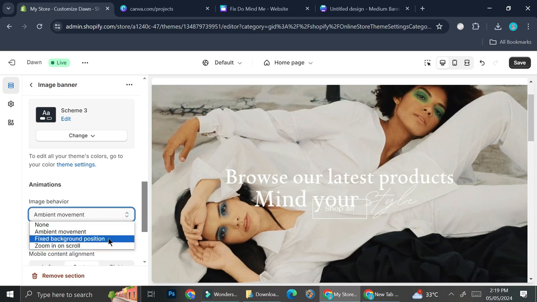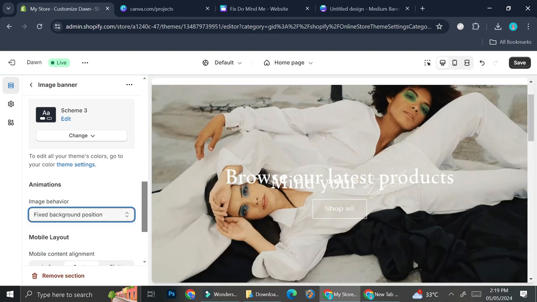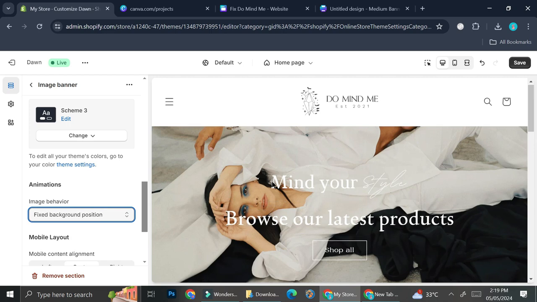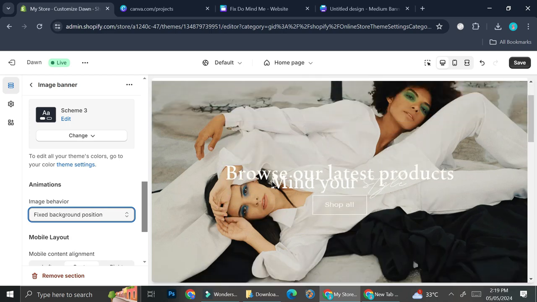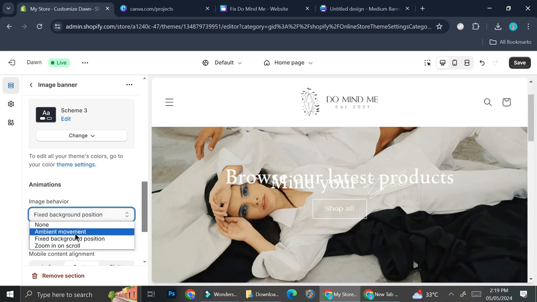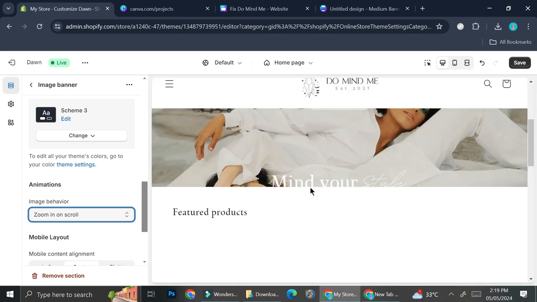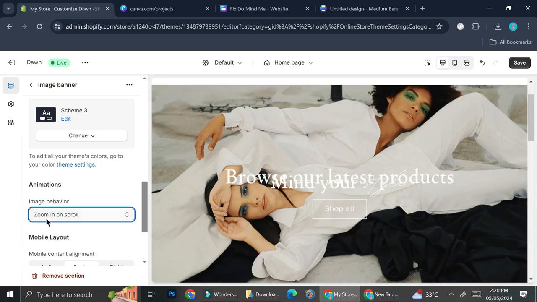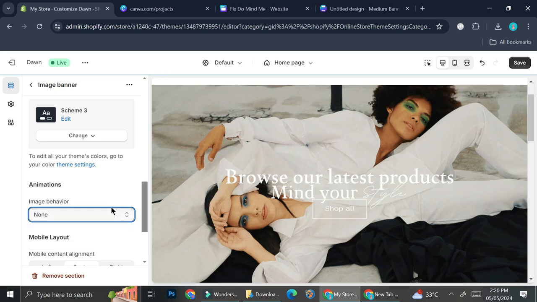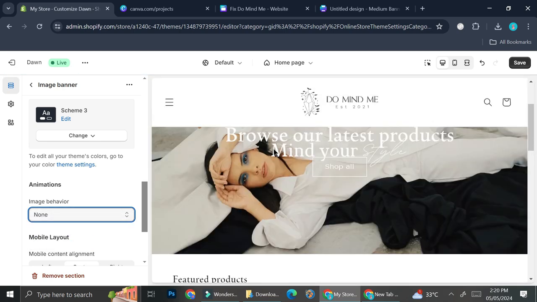And then if it's going to be a fixed background position, it's going to stay when people are scrolling around it. And if you choose zoom in on scroll, it's going to have almost the same design as the fixed background position. I think I'm going to use the no image behavior for this one. I'm just going to leave it as it is.